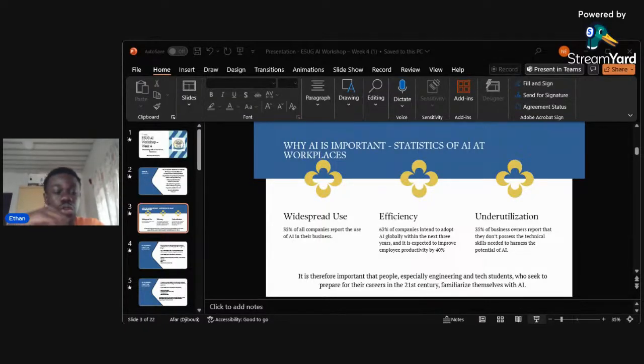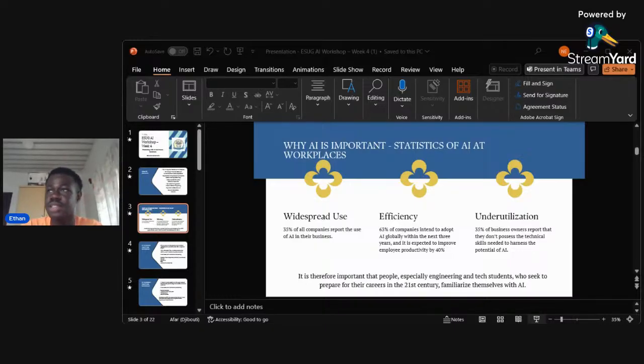So, things you can use AI to do in University of Ghana. You can use AI to check for spelling mistakes in your work. Maybe you've written an essay for, let's say, critical thinking or academic writing. You want to know whether there are no mistakes inside. You can just ask AI to check your work to see if there are any spelling mistakes inside. You can use AI to summarize a piece of text or frame the text in a different way for you to understand. So let's say you're studying, you are reading the book, you don't understand what is inside.